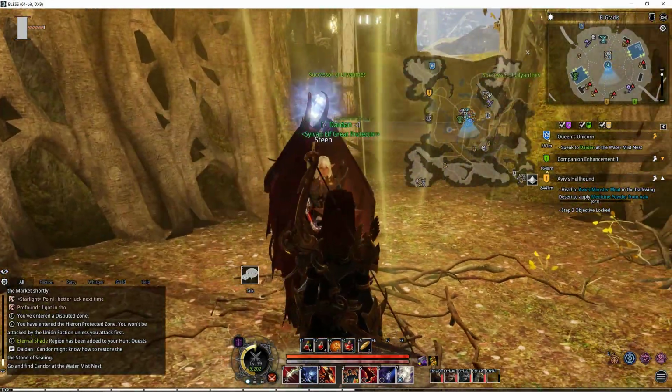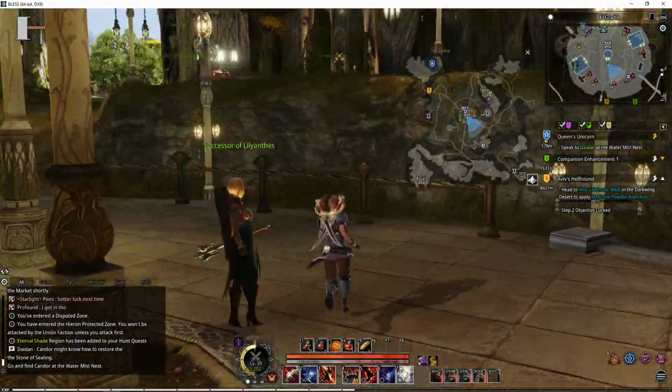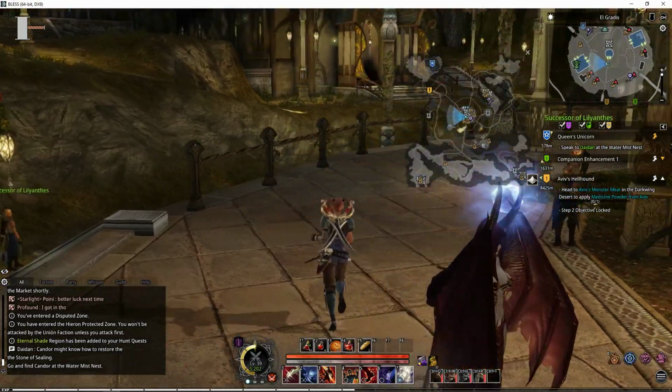Didn't you just say that? Why are you repeating it? Elves are weird. Okay, so how do we get over to Candor's nest? Take that path. So we'll go over here.